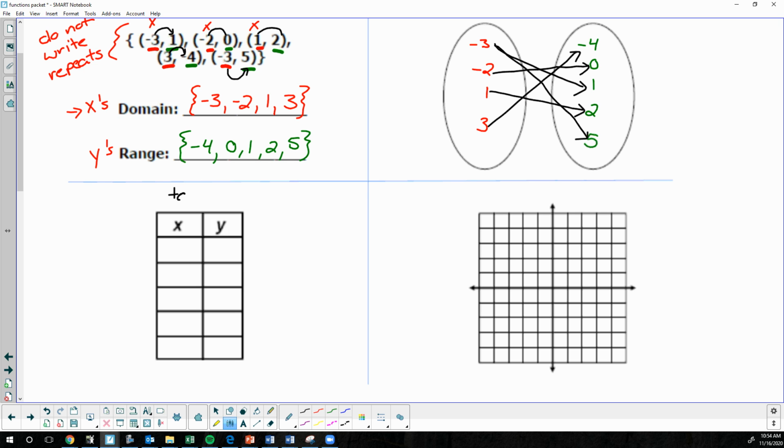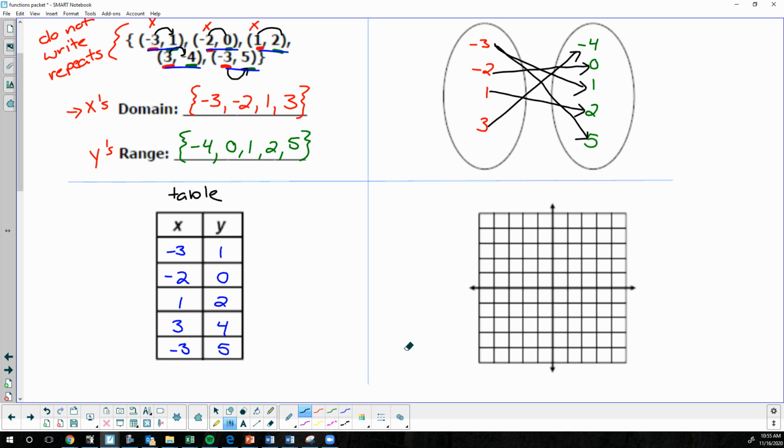to the table. When we are doing the table, you want to use your points. Each one of these points, or ordered pairs, is one row of the table. So the first ordered pair is -3, 1. My second ordered pair is -2, 0. My third ordered pair is 1, 2. So you see I'm just copying down the points across with the x across from the y. We are just using those ordered pairs to create our own table.